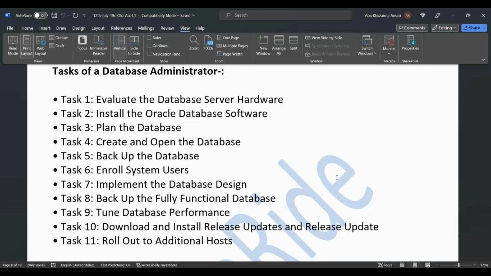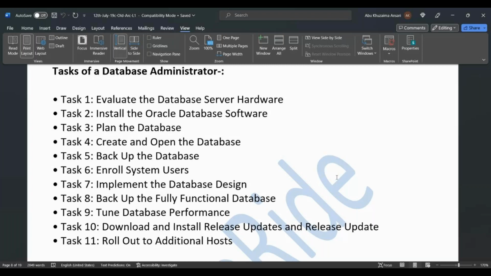Without that knowledge you can still work, using predefined scripts and notepad notes made by the previous DBA, but for your expertise you require these things. And in tuning we have so many tools, like the memory advisor, the buffer cache advisor, the access advisor. So many tools are available right now for checking the performance.